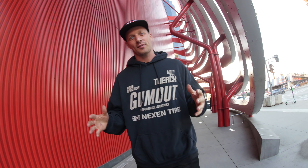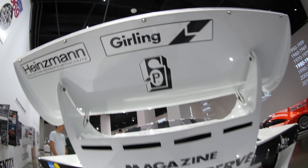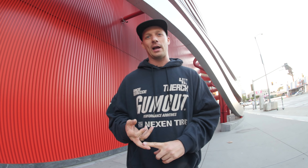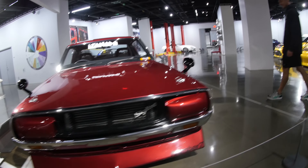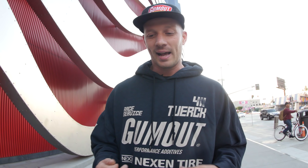We're here at the Petersen Automotive Museum for this week's Advanced Auto Parts Detour. This place is only about a mile from the race service shop, and it's just a great place to go check out old historic cool race cars. They have different exhibits that come in and out — like they had a lowrider exhibit earlier this year, which was really rad. The exhibit I'm looking forward to seeing is the Japanese American Tuning Exhibit. I heard they have Steph Papadakis' old drag race car in there. It's just a welcomed detour to get out of the shop and get some inspiration.